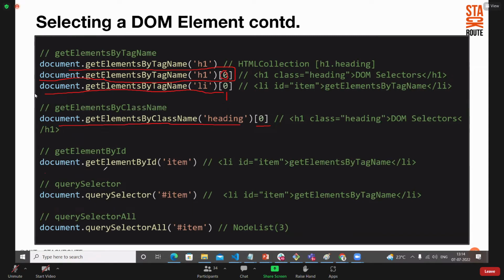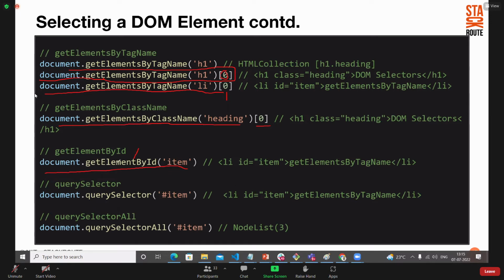What are we selecting here? Getting the element whose ID is item. ID is always unique, so that's why there is no S over here.